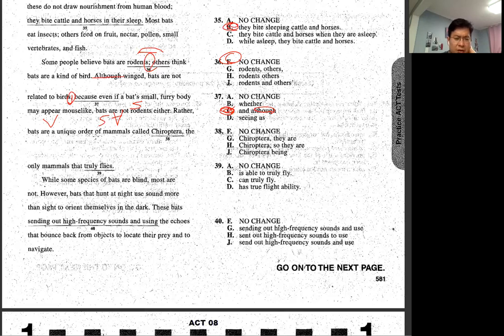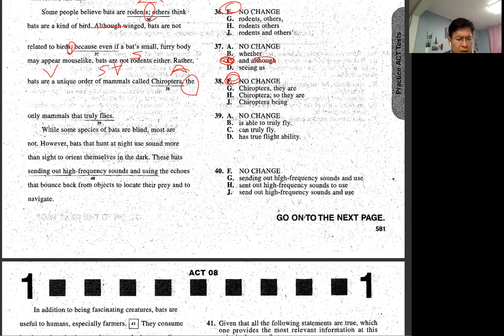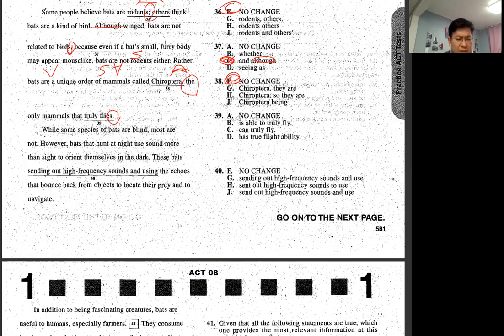It's a parallel structure. Although something, although something. And then whether bats are unique order of mammals called Chiroprtera. Okay. And then the only mammals that, describe about this one. So this is describing about this one. So there's nothing wrong with it. So it's like the only mammals, which is noun, that describe about this is a positive. The mammals that truly flies. Mammals, flies doesn't make sense. Mammals plural. And then truly flies. Yeah, can truly fly, yeah that sounds better. And this is like everything else is singular, this is only plural that you can possibly put.